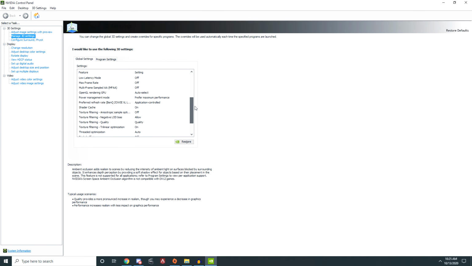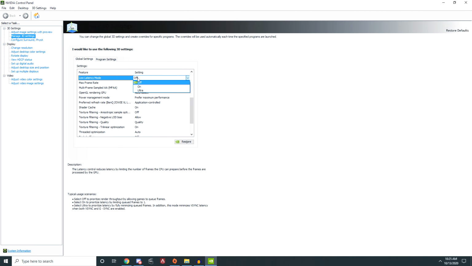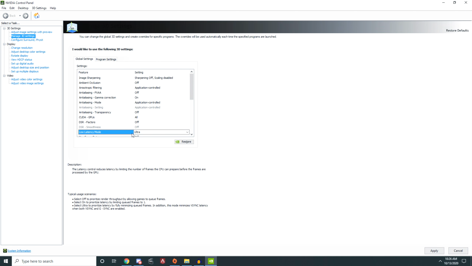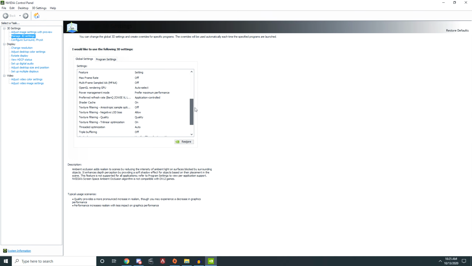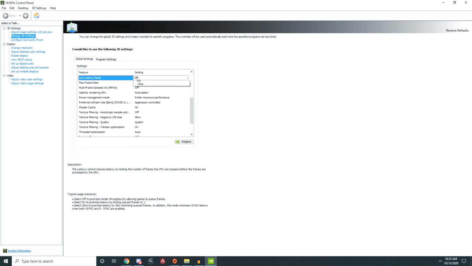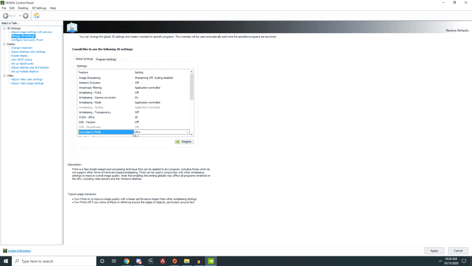If a game is not supported, you can go to the NVIDIA Control Panel and enable ultra low latency mode, which is not as effective as Reflex mode. I don't know the difference in percentage, but I will say Reflex mode, even in Apex, already felt better. So I'm going to showcase briefly how you enable it. It's in the NVIDIA Control Panel. Go through a few windows here. You go to your specific game, or just the general tab, and on the drop down for ultra low latency, you want to set this to ultra.